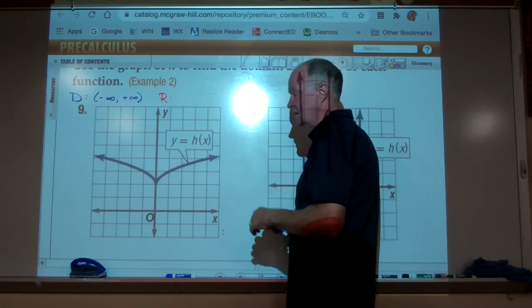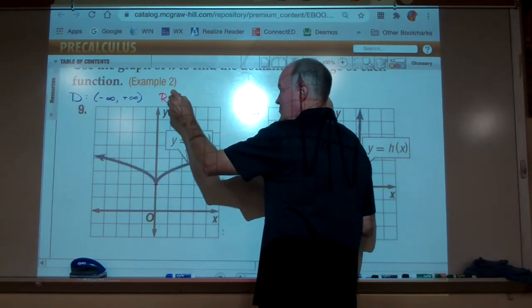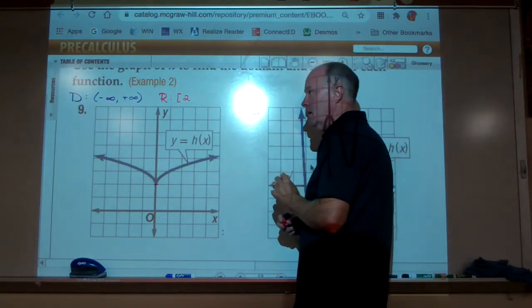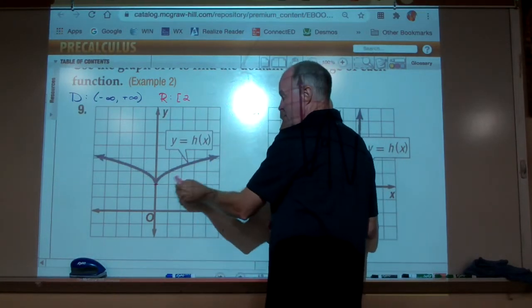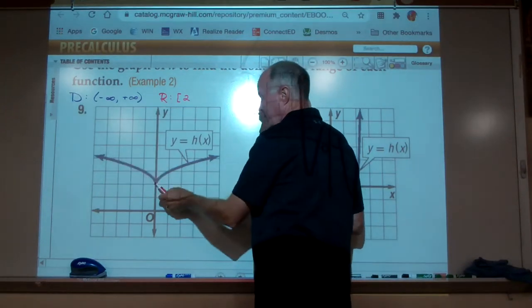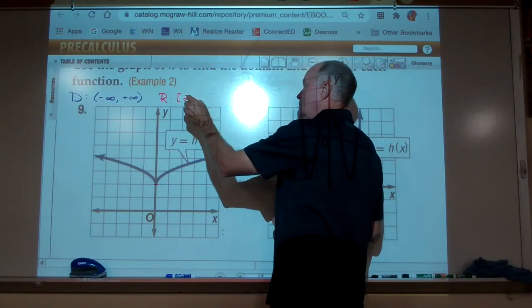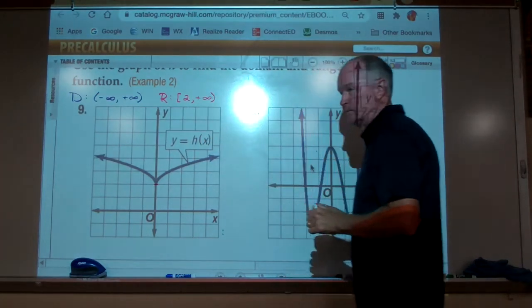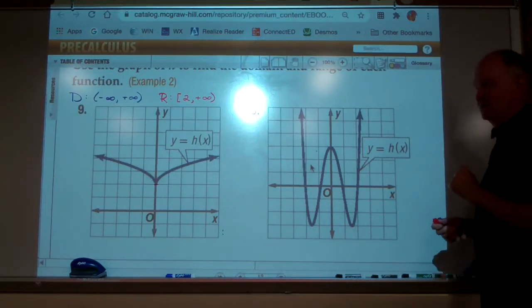So this is actually where it starts, which is at 2. It includes it, so that's a bracket. And then I can go either way, but as I go to the top, I hit an arrow on the top, so that goes to positive infinity. Arrows on the top and on the right are positive infinities.